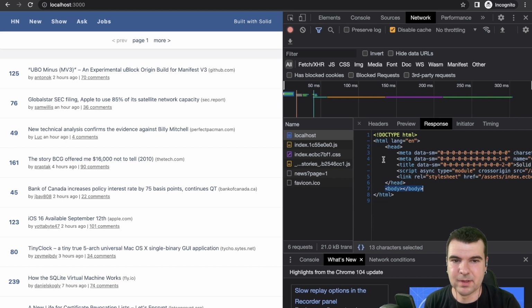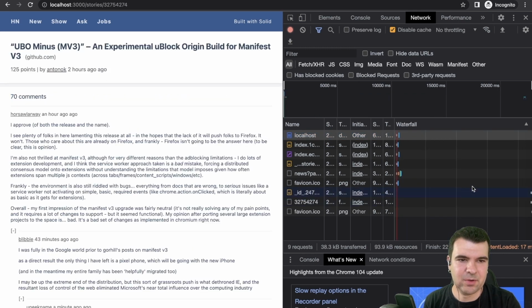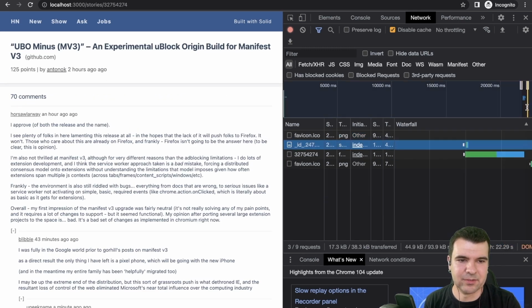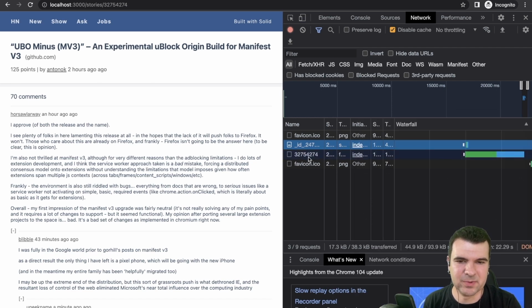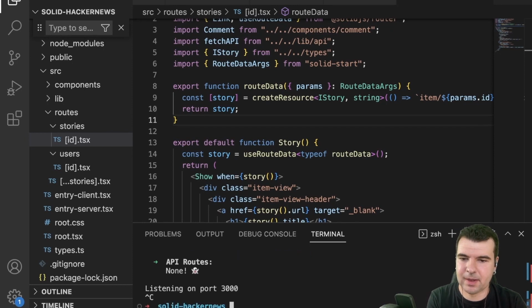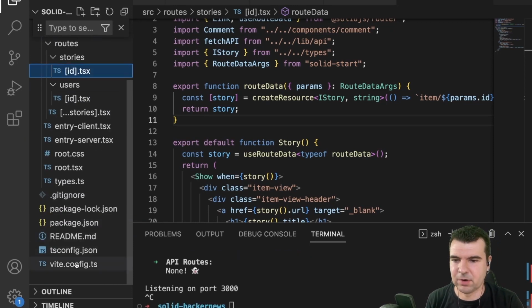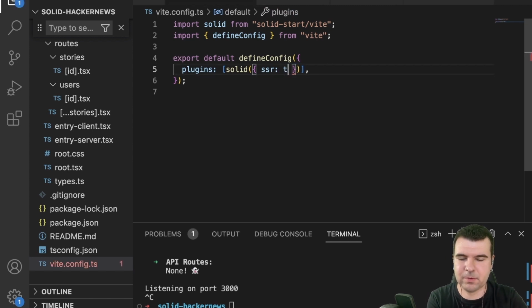It's a pretty typical single page app. From there, when we navigate to a new page, what we'll see is essentially the new JavaScript and the fetch for the data to that page happening in parallel. And this is all thanks to Solid's router. There's nothing new here. But perhaps it would be nice to server render this page. So I'm just going to go into our Vite config for our plugin and just go server SSR true.